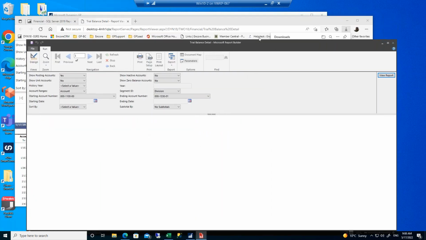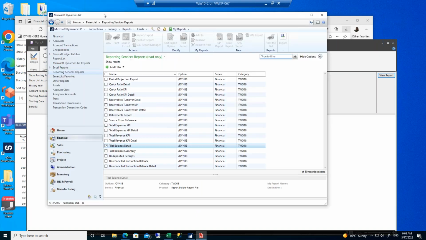So let me just go back to my Dynamics GP. Inside here, you'll see there's a large number of ratios and things like that. These are quick little ratios that you can use inside GP. It allows you to look at dashboards and things like that inside GP using the navigation panes, which is another conversation for potentially another day.